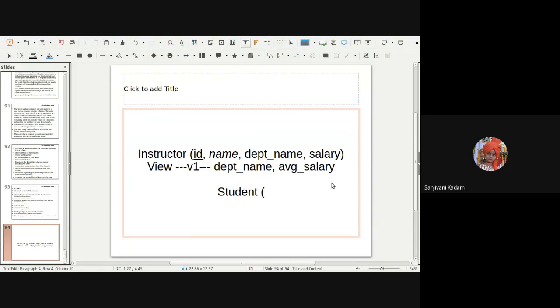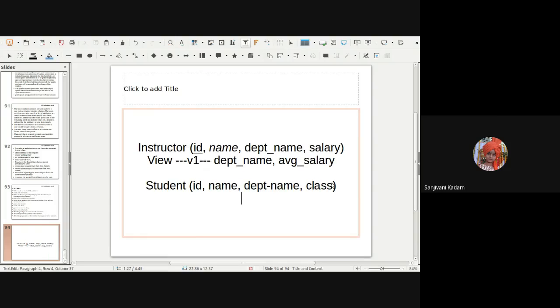In the student relation, I have the ID of the student, the name of the student, the department name, and a class attribute. Let us take an example of engineering.